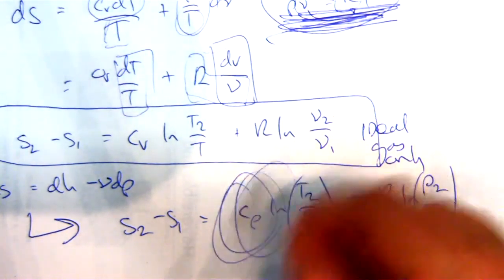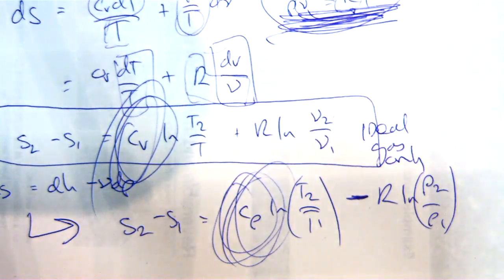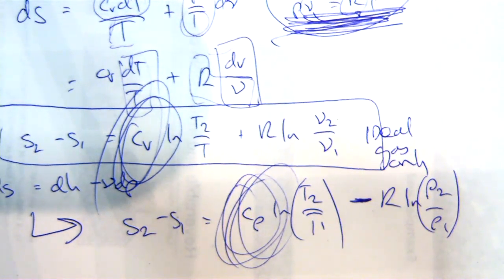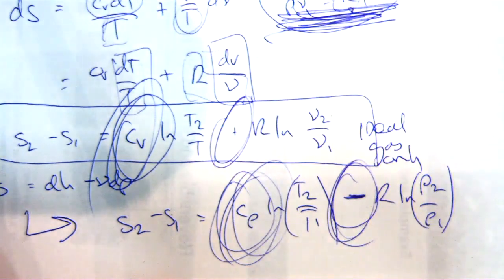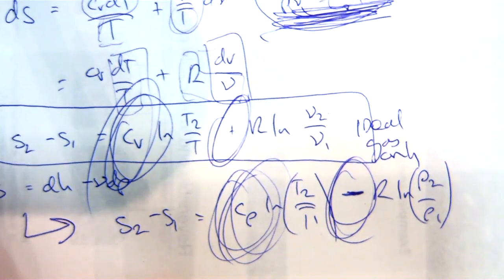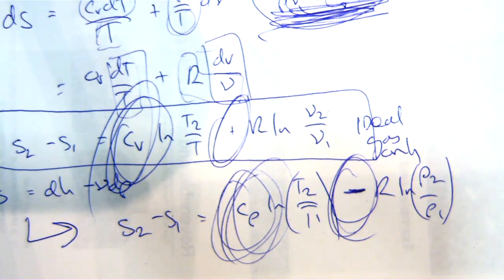The critical difference here is that this term changes, depending on whether I'm doing the internal energy version or the enthalpy version. And this one changes as well. That's important. Now, quite often, if I'm asking you to solve an ideal gas problem that involves entropy, I will give you these. But you have to know which one to take, and you have to make sure you don't write it down wrong. So you will have already hopefully worked out in your head, I'm dealing with an enthalpy problem, so I need the enthalpy version of the entropy equation.